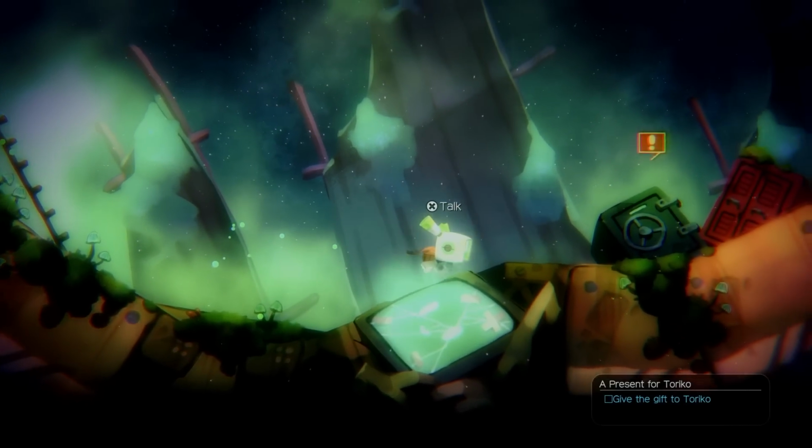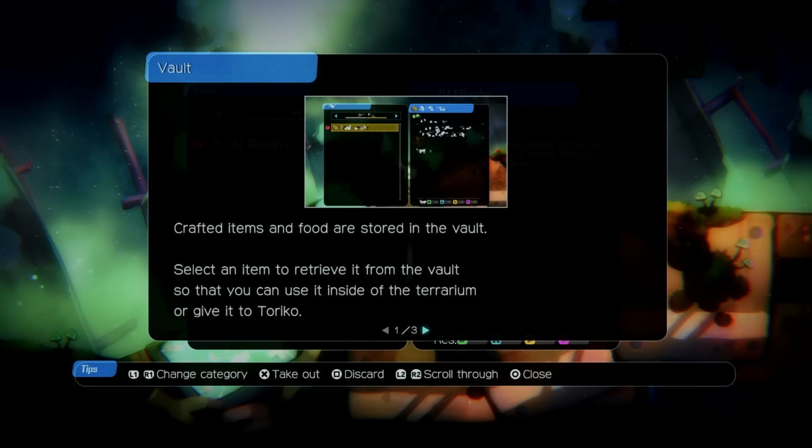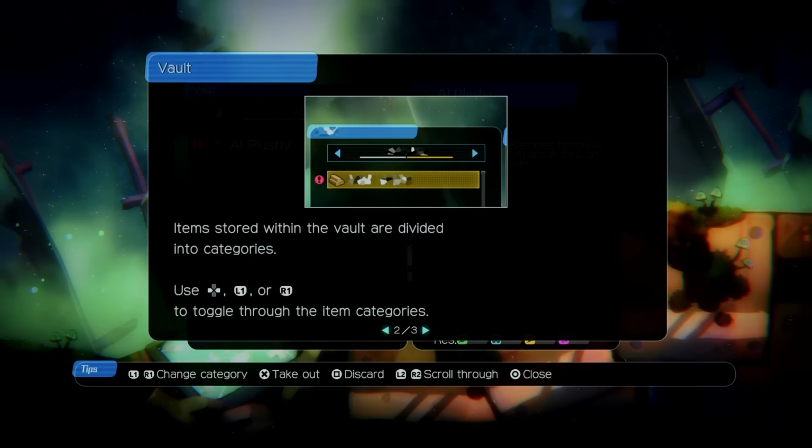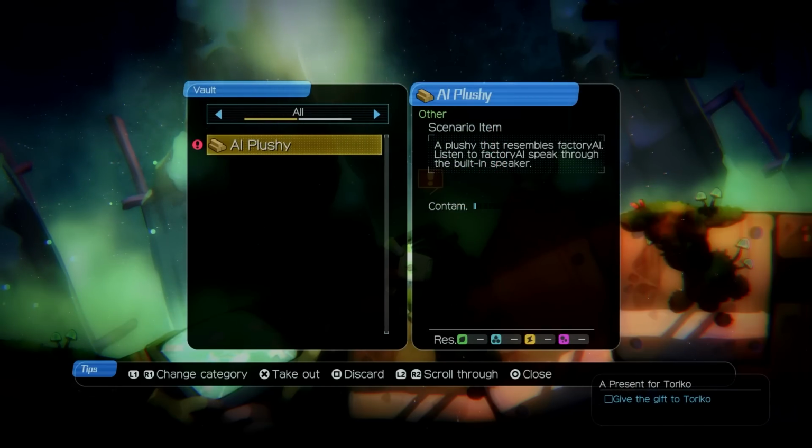Okay. So we also have quests, but we have no other quests. AI plushie. Crafted items and food are stored in the vault. Select an item, retrieve it from the vault. Items stored within the vault are divided into categories. You can access the vault by pressing X. Cool.